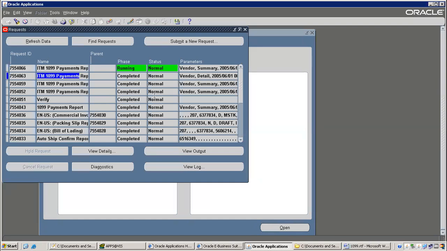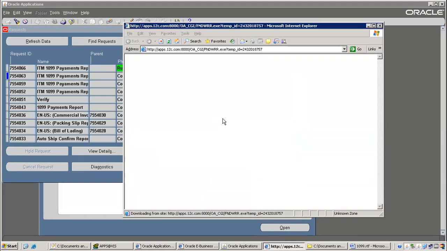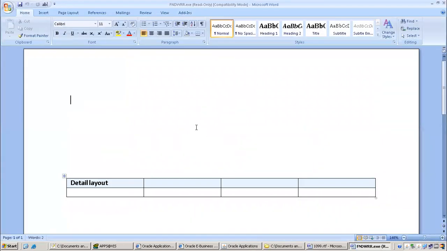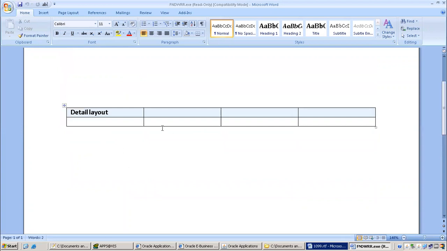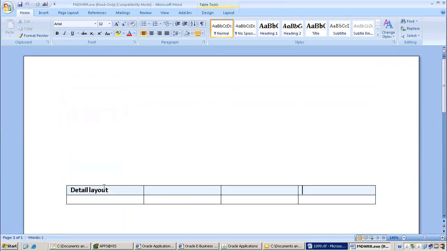Yeah, it's completed, guys. Luckily completed. Now view output. I'm just clicking on view output. You will see only the detail layout it has to show. If it is not showing, it means you could have done something wrong somewhere. Now it's perfect. Detail layout. See this layout: supplier name, vendor name, tag. This is all your lookout, guys. It will take a lot of time, so I'm just saying how it will fire.